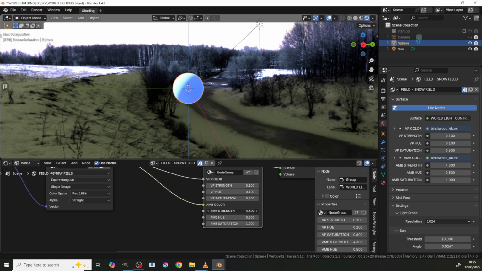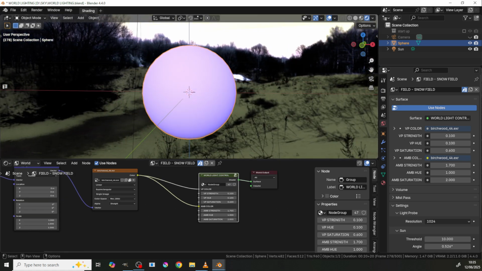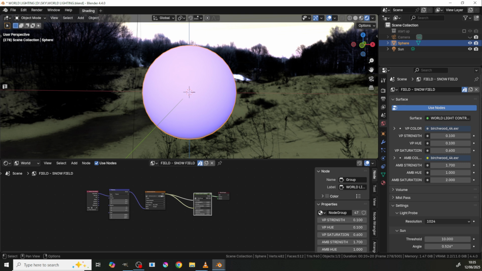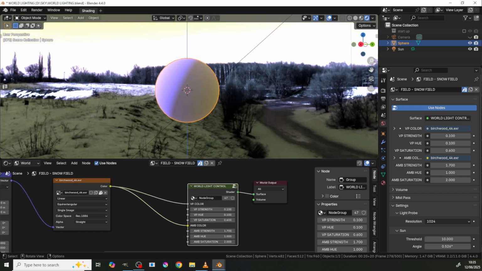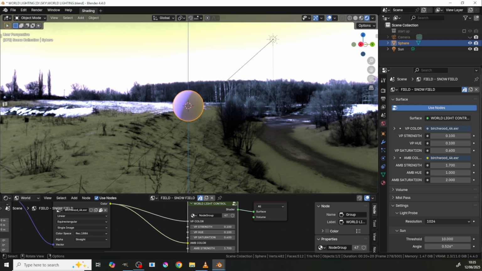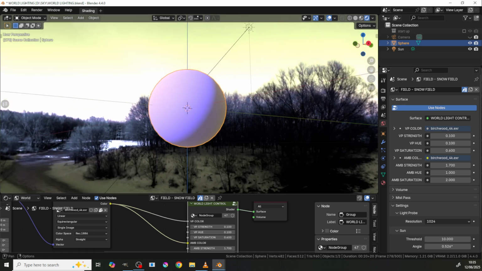But then I can do the exact opposite in the ambient effect on the sphere itself. So that's just a node setup that you might find useful for having a little bit more control of the impact and the appearance of your environment on your scene using Blender EEVEE. As I said, I don't really meddle with Cycles too often, but this is quick and easy in the viewport.